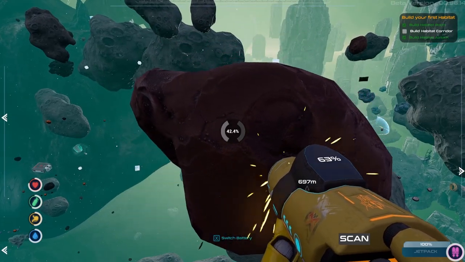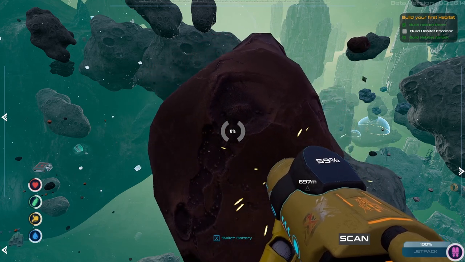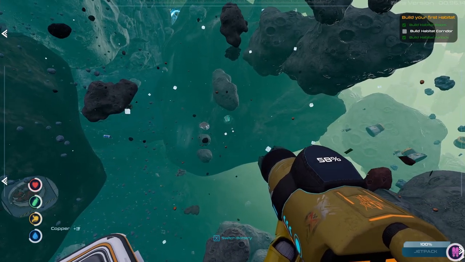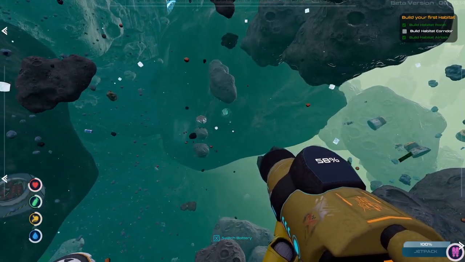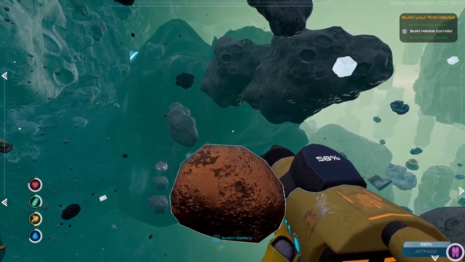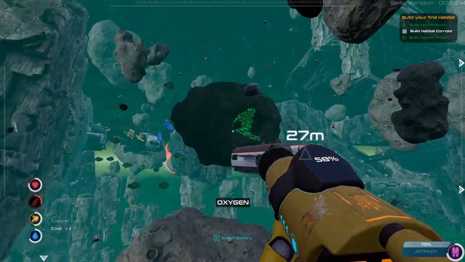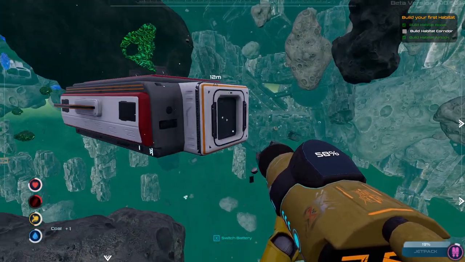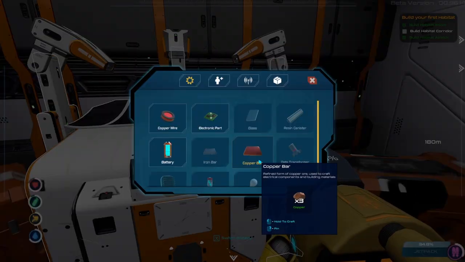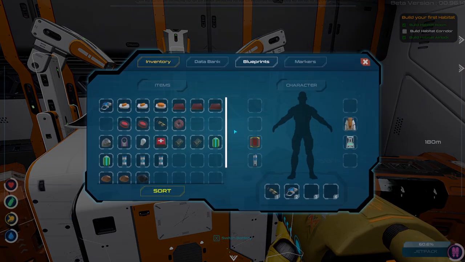A habitat? Is that a jellyfish floating? It looks like it's a jellyfish. A space jellyfish over there. That is very strange. All right. Well, I don't know if I want to go anywhere near that thing just quite this second. But let's see if we got enough copper here to at least smelt some bars. Just a few at least.